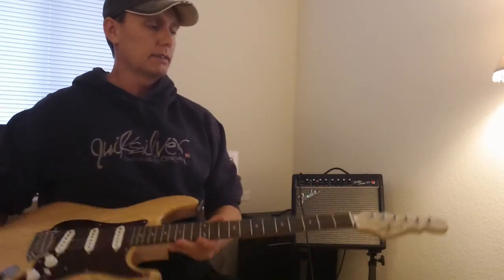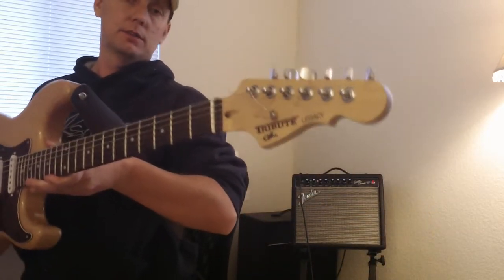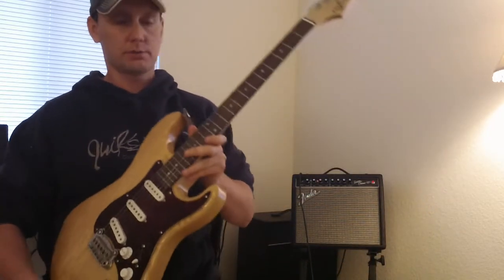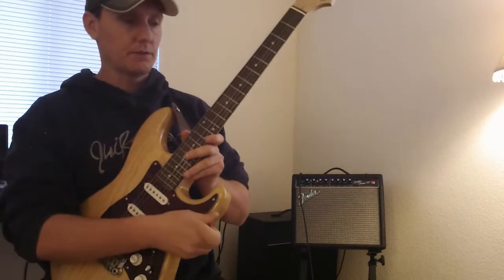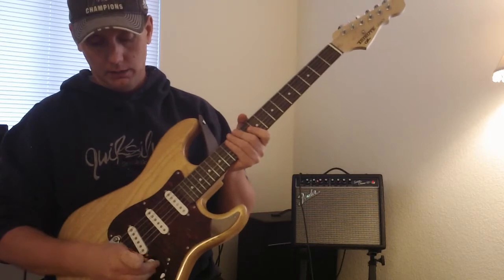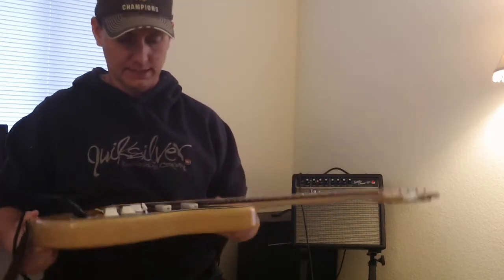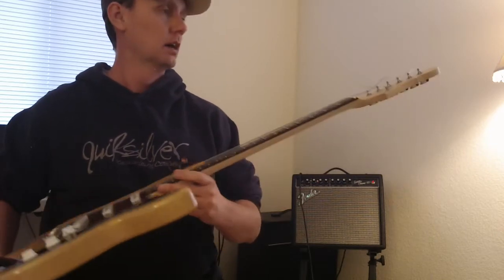Okay, G&L Legacy Tribute. I thought I would do a little bit of a guitar review on this. Those that don't know, it's made by George Fullerton and Leo Fender. After Leo left Fender, one of the companies he started was this one. Great build quality. A lot of people say he even improved a little bit on the designs he had at Fender, even though they're very similar.